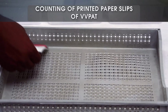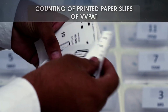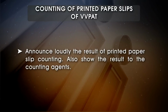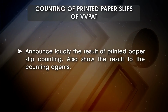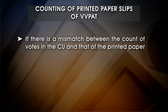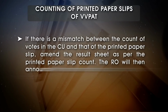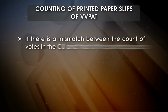Then make bundles of 25 slips each of every candidate and NOTA. Printed paper slips will then be counted by the counting staff. Announce loudly the result of printed paper slip counting. Also show the result to the counting agents. If there is a mismatch between the count of votes in the CU and that of the printed paper slip, amend the result sheet as per the printed paper slip count. The RO will then announce the amendments so made by him and declare the results.